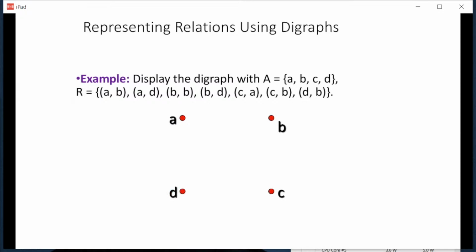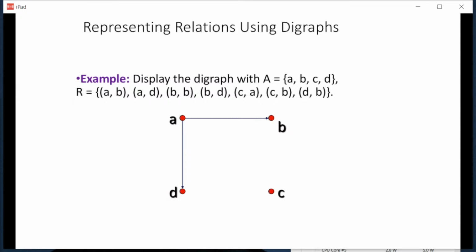And then I'm going to put arrows. So it's a digraph, which means it's a directed graph. And the arrows are just going to point from one of the things in the relation to the other. So A is related to B, and so we're going to have this arrow pointing from A to B. You could probably fill in the rest of this yourselves. Let me just do one more, and then I'll let you do the rest. So A is related to D means there's an arrow from A to D.